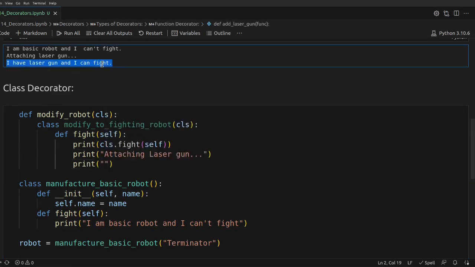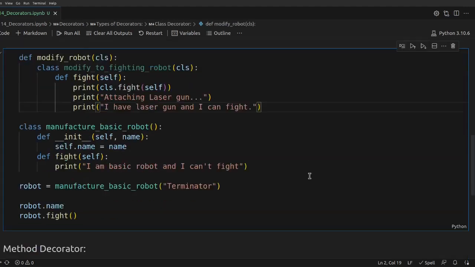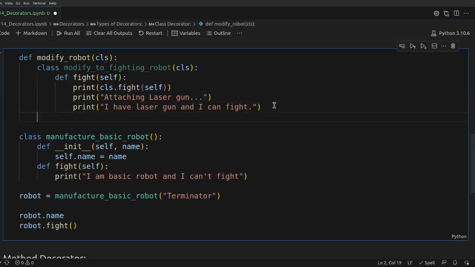I will simply copy from here, Control C and Control V. And just like our previous function, we have to return this inner class. Now our decorator is ready.